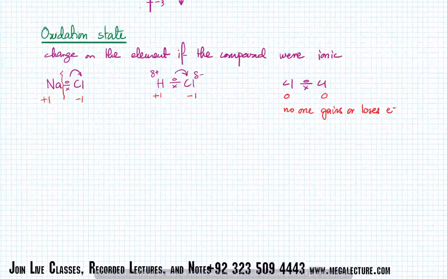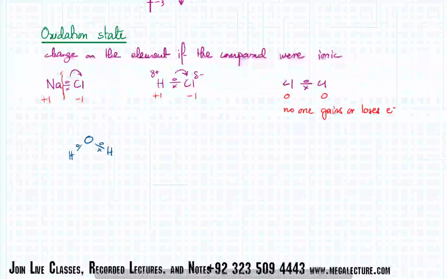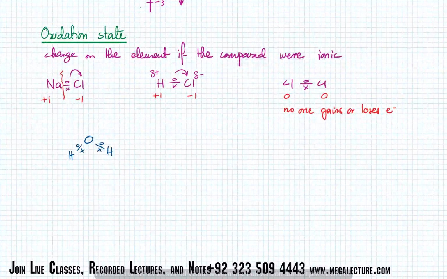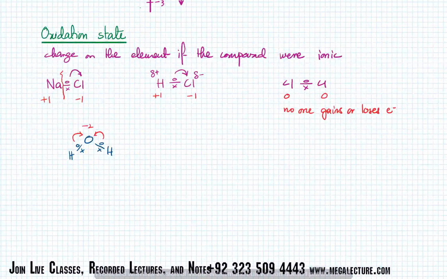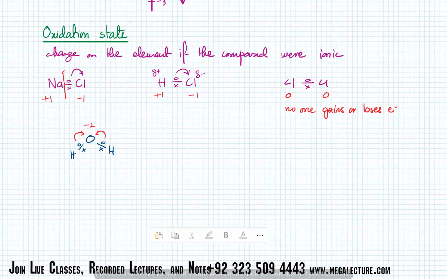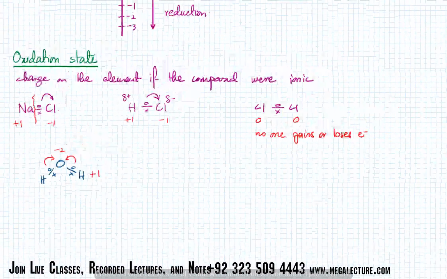So for example, if I have oxygen with water, who's going to gain electrons? Who's more electronegative? The oxygen. So oxygen is the one that's going to be -2, although it only slightly gains electrons. And hydrogen is +1 in this case.